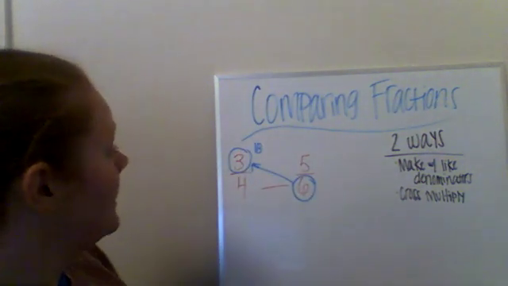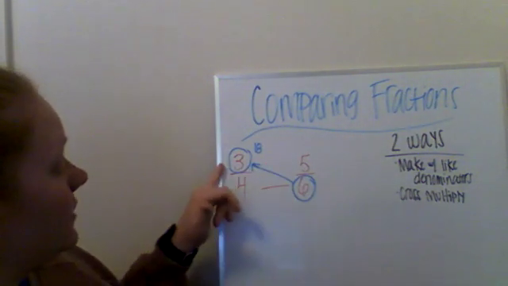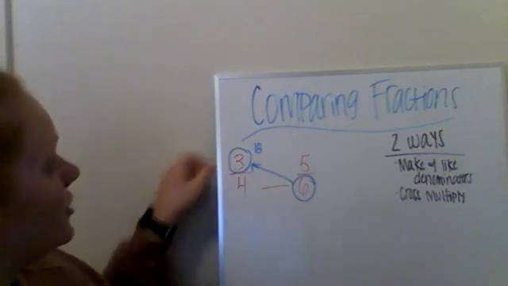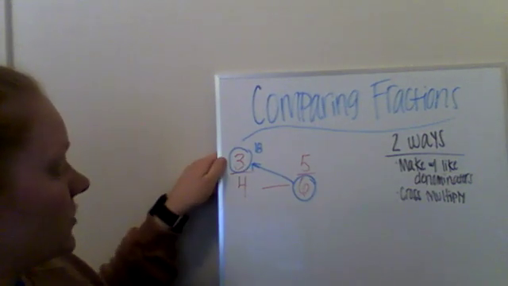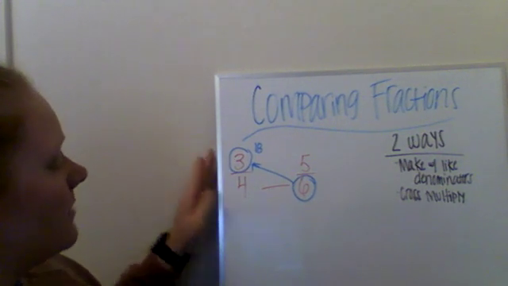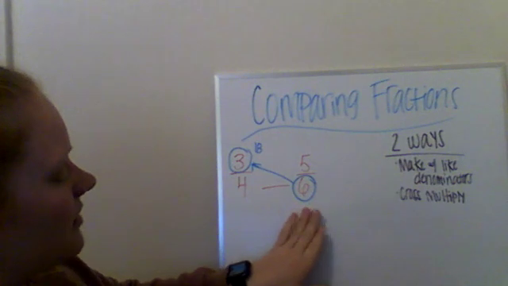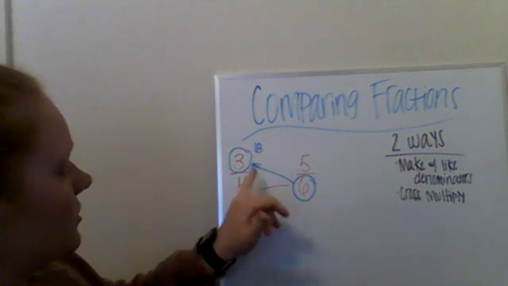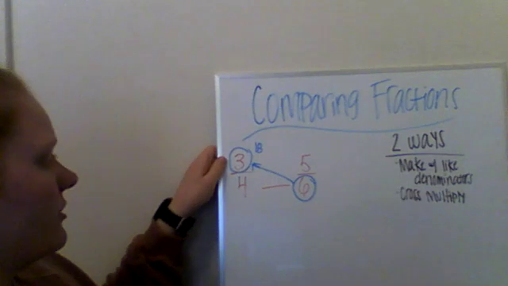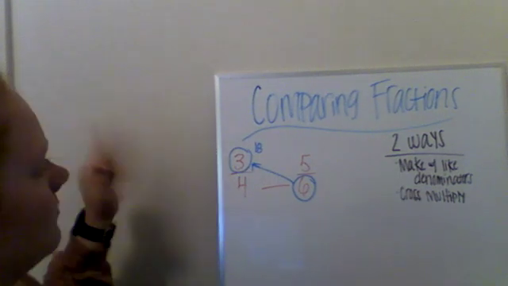Okay, now I put my 18 over here with my 3 because I'm keeping my answer next to the numerator of the number I just multiplied. So all I did was I took the 3 as the numerator of my first fraction and I multiplied it with the denominator of my second fraction. So 3 times 6 and got 18. And I just kept that with the numerator of the number that I multiplied.